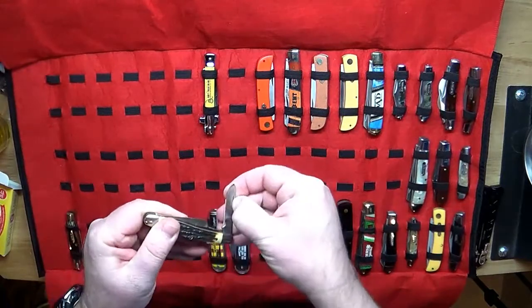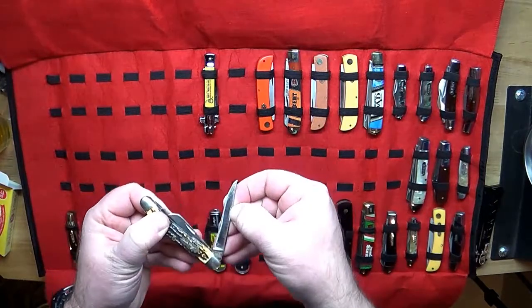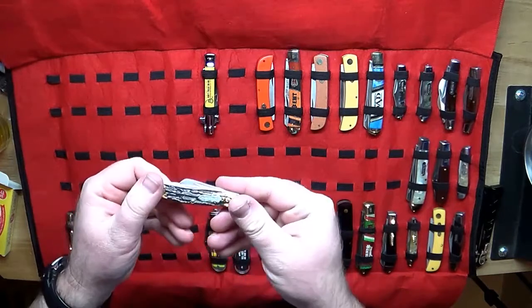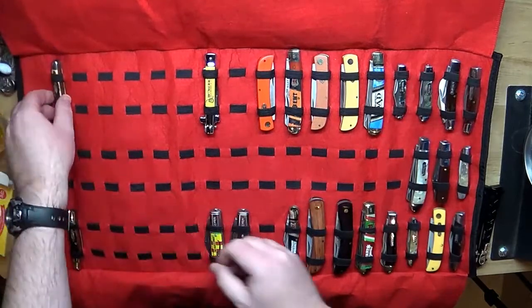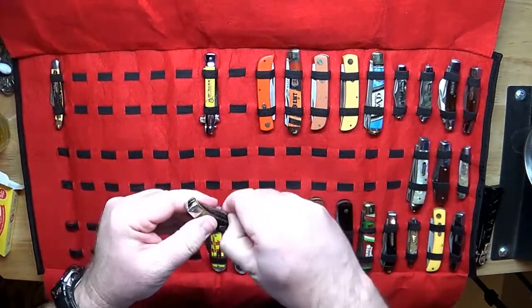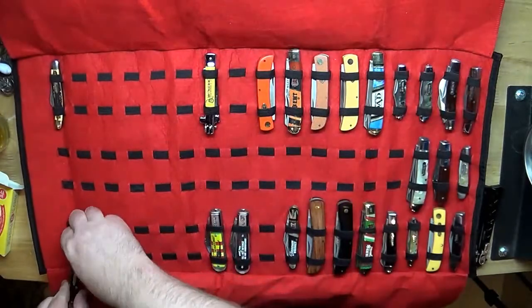This is also an older knife. Boy, it needs a little bit of TLC. Yeah, Schrade Walden, USA. I used to have a lot of older knives like that. They weren't really older when I had them. Wish I'd have kept them all. There's that one there. Anyway, there's a little sneak peek.